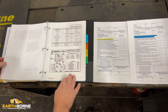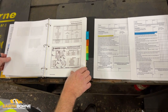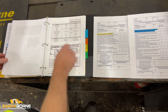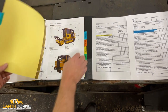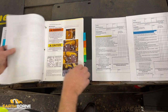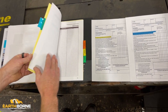Towards the end here, you've got charts that show you your fluids, your lubricants, your capacities, what type of fluid goes in the antifreeze, what type of engine oil, all those sorts of things. Machine specifications, weights, torque, things like that. This whole section is a repeat. This is everything for the Caterpillar version. Same thing, adjusting tracks, all your grease fittings, all your fluids, lubricants, and capacities.